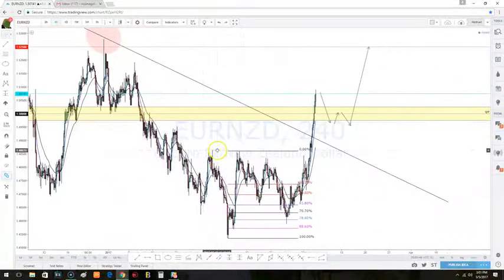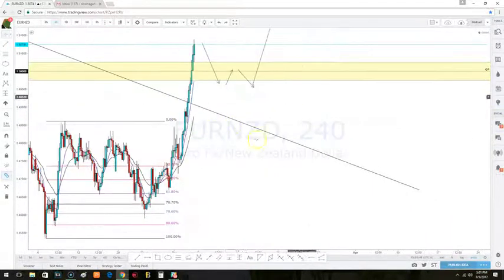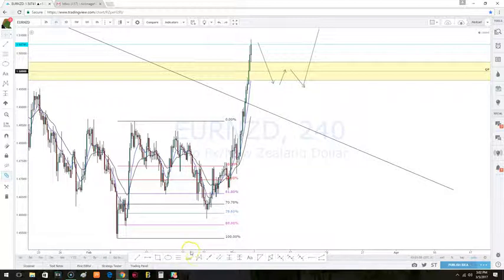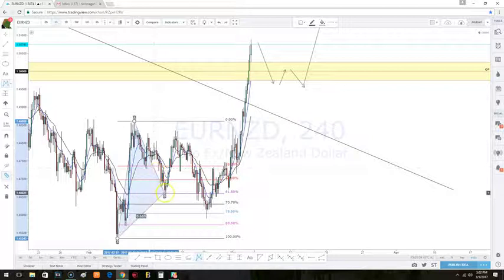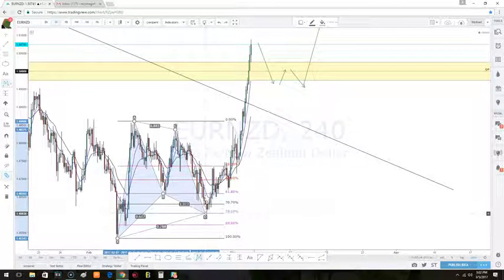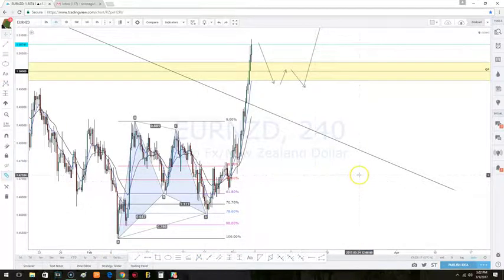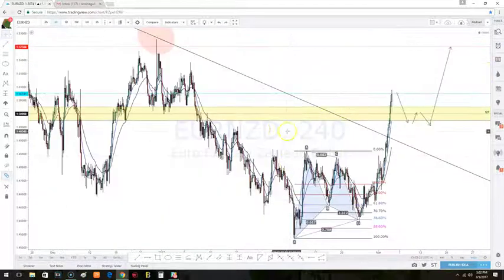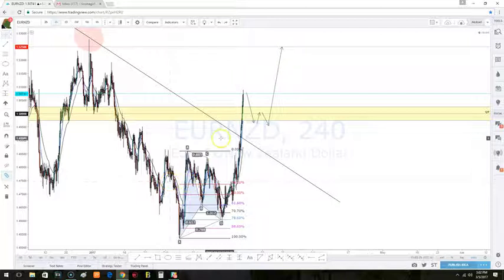Even if it's temporary for a few weeks, guys, we're going to be able to capitalize and make pips out of that, okay? So let me draw in the harmonic for you guys. Bullish Gartley. So you guys know I'm not messing around when I say technicals over everything. As you can see, technicals always pay out. All right, you guys see the point right there. Boom. We have a nice Gartley bullish pattern, and then we get a break of trend. Okay, so now we're going to be looking for opportunities to buy.